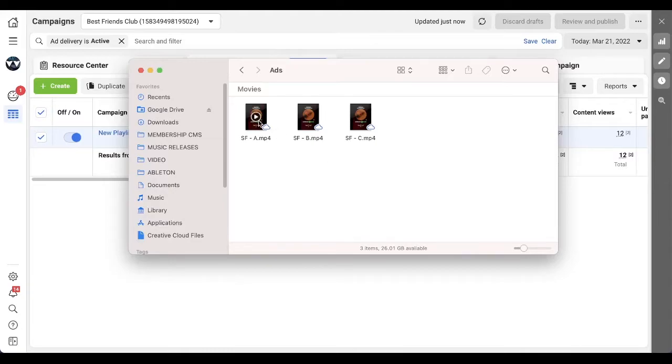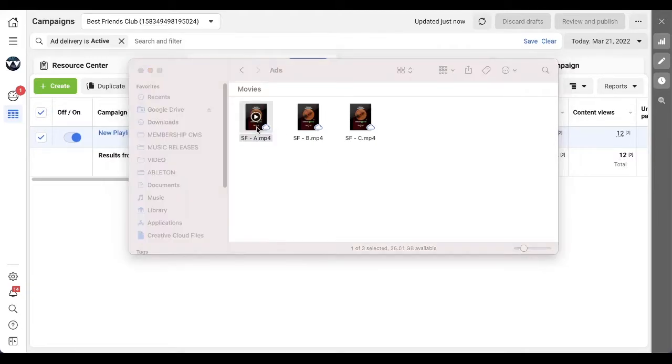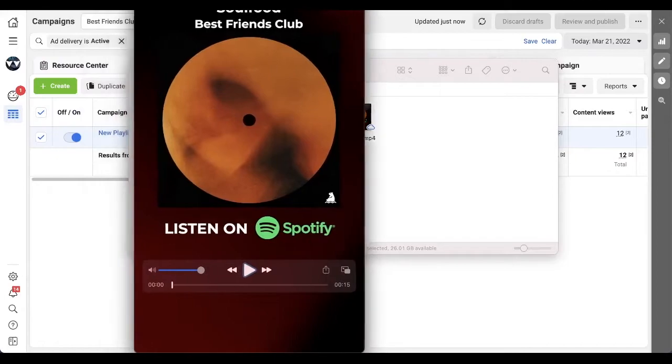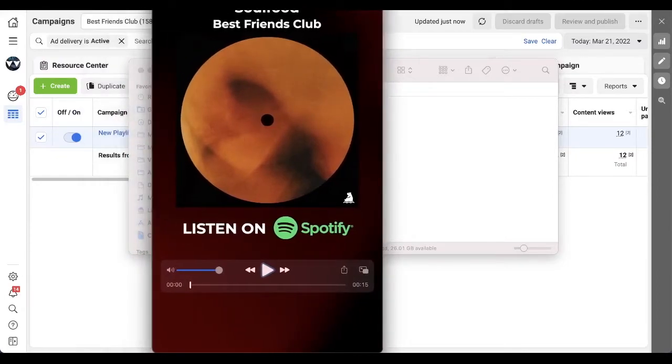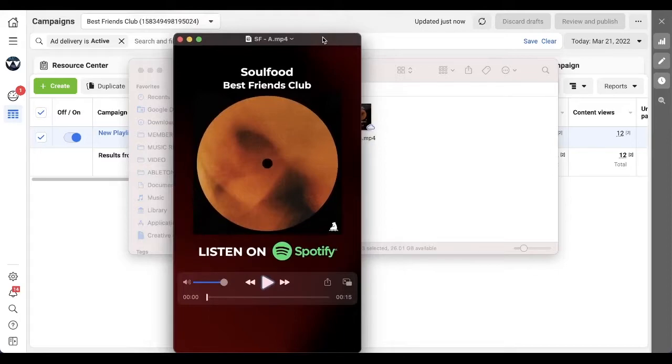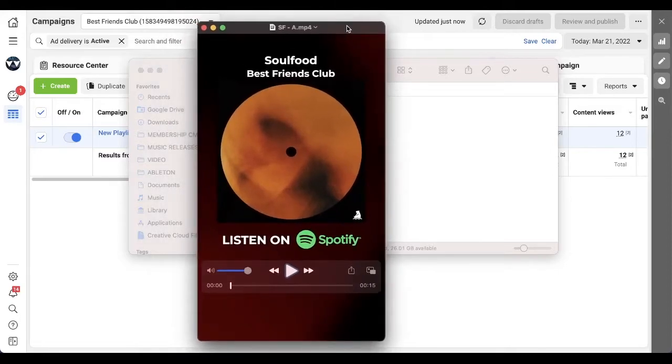So I want to give you a quick view of how these ads look and kind of what you want to be doing when you create it. So basically, as you can see here, my recommendation is to do it in this vertical format. And let me just shrink it so you can see the full thing. There we go. My recommendation is to create it in a vertical format and keep it to 15 seconds.